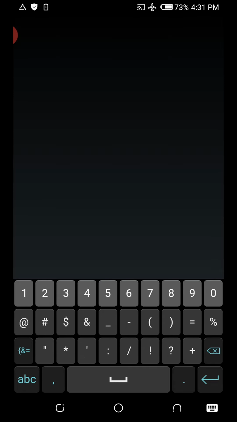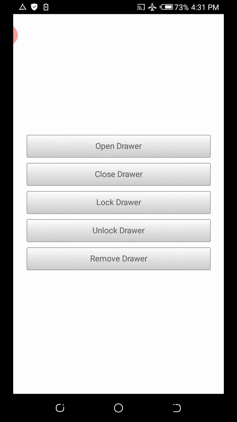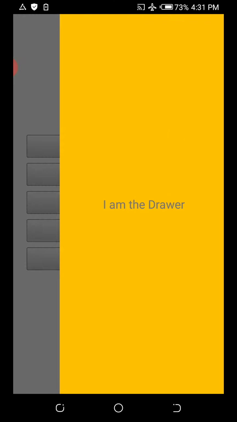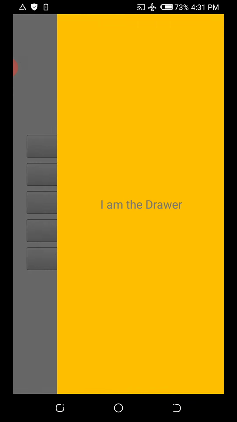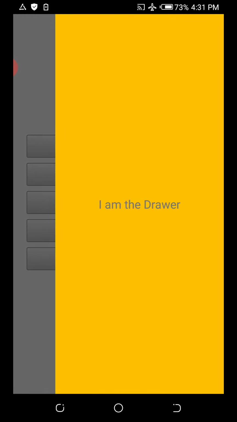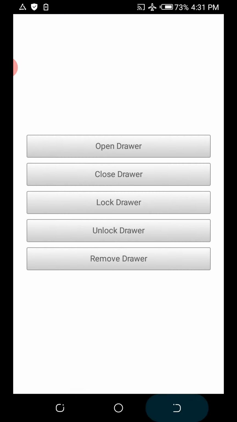And now once we lock it, it cannot move anymore. I can't move it. It's really hard. But I can only open it using the open. Then I can unlock it, and the moment I unlock it, I can do this again. So the whole point of the drawer is that you can add as many widgets or controls as you can. So yeah, I guess that's how they actually make a drawer. You just have to put things here that make it look attractive.